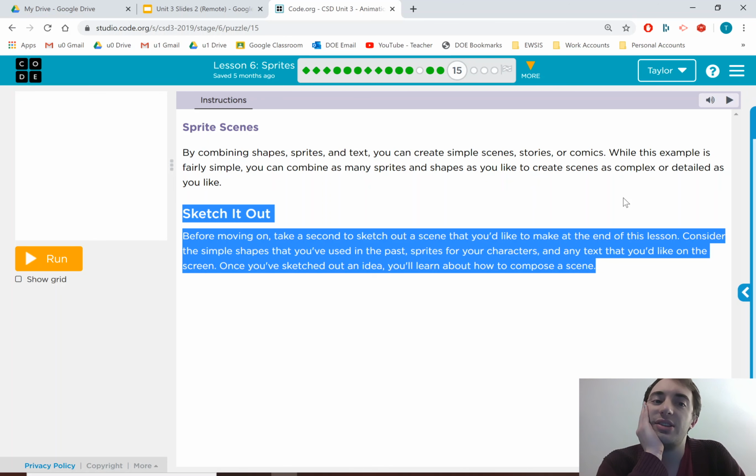I want us to think about, and this is actually the Google question, what kind of basic scene would you want to make? It doesn't have to be crazy. There'll be some basic requirements, like 2 sprites, has to be some dialogue, meaning some text. You have to use rectangle or ellipse. Somehow there needs to be a background. Show me some kind of scene. It can be funny. It shouldn't be inappropriate, but it can be funny. I appreciate funny.